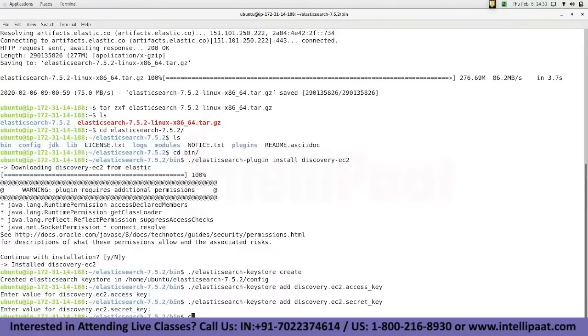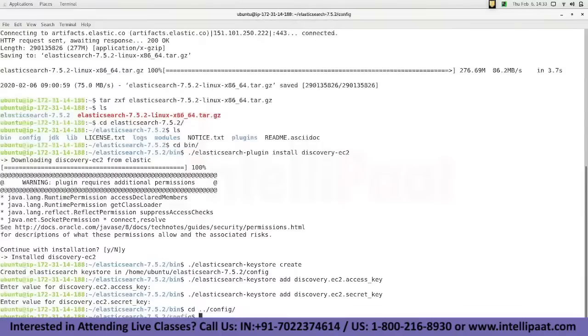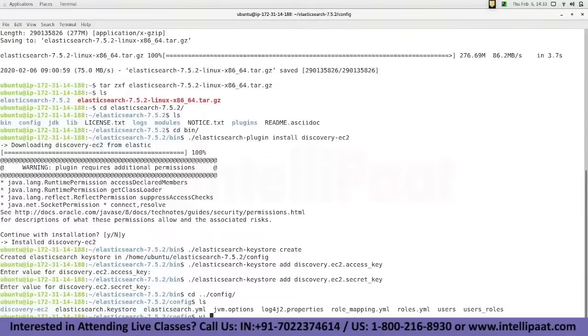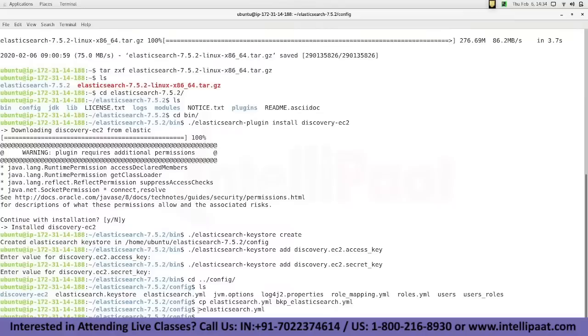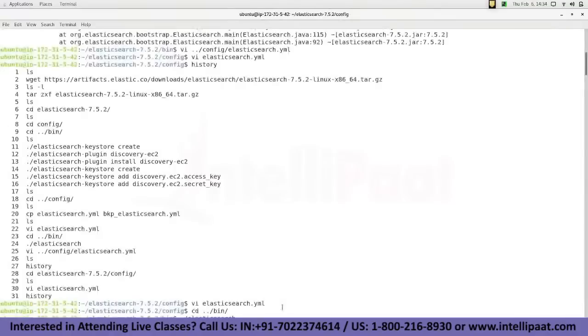Next, let's go to your config directory and open your elastic.yml. Instead, what I'll do is copy. Okay, I can't copy elastic.yml, so let me take a backup of it. cp elastic.yml. I've taken a backup. Now I am completely erasing this file. If you put this greater than arrow, it will completely erase the file. And if you open this file, what will we have? No content. So now let me go and open my file.